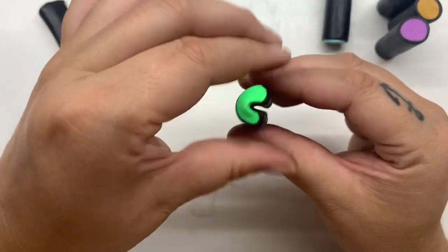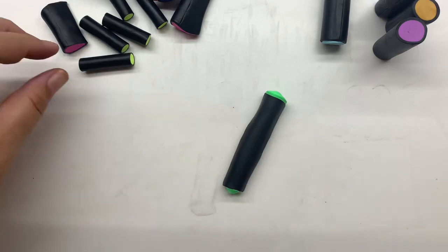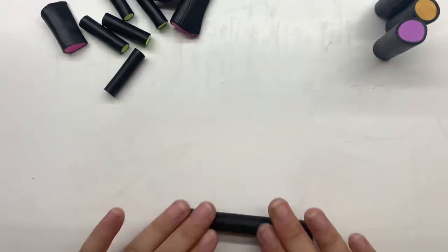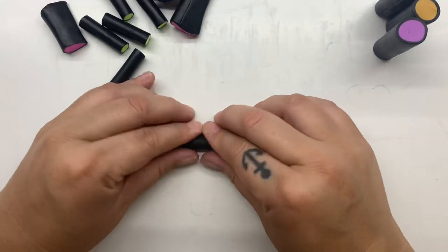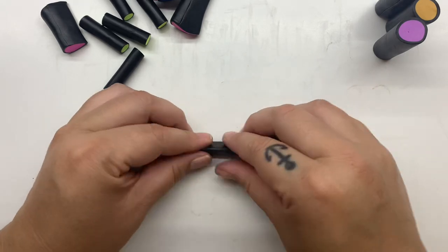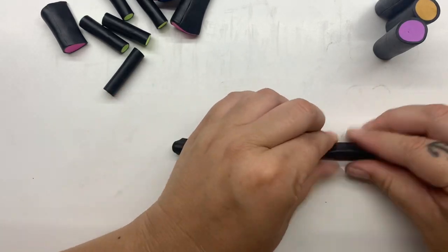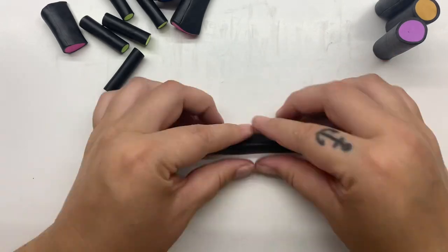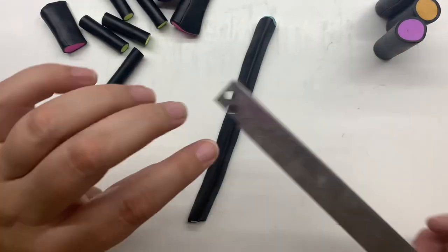This one here, we do a little bit of a rainbow arch vibe. That's a little bit harder to do, but it comes together and looks really cute. What do we do with the blue? I can't remember. Oh, we make a triangle. That's very cute. So all of this is just a lot of patience, a lot of squeezing, a lot of crimping, a lot of smoothing.